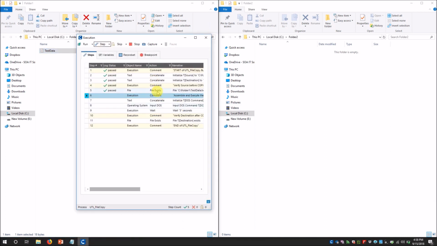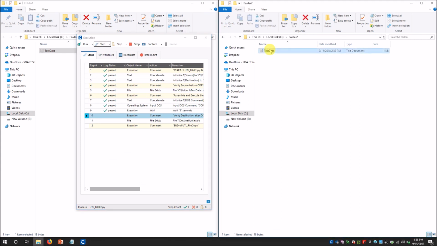So now you can see the source file is there, so that's the reason the file exists step has passed. Now let's say the file did not copy correctly, so you shouldn't see any destination file. So now you will see that the file exist step will fail. Okay, so this is how you verify. So you come to the conclusion that something is wrong with this step. It means that either you do not have proper authorizations to copy or something went wrong.